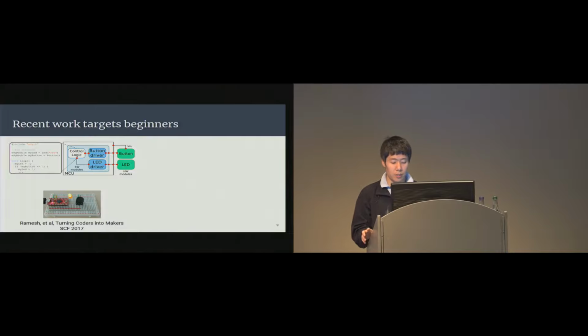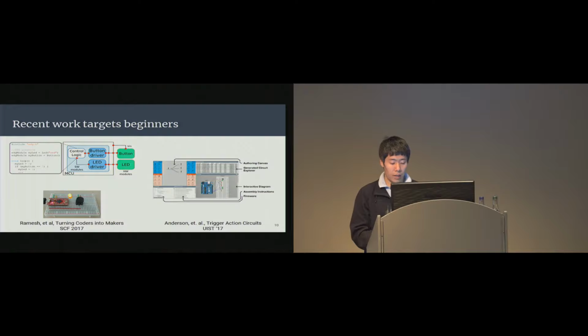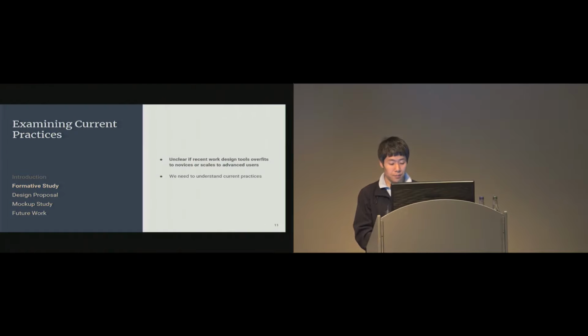That being said, there's been some recent work on improving electronics design tools, for example, circuit synthesis from resource requirements with embedded design generation, and using behavioral level design to build hardware with trigger action circuits. But these systems mainly target designers, and really, with the exception of a workshop study on novices, we don't know much about how people design electronics today. Are we sure we're building the right thing, and will it scale beyond novices?